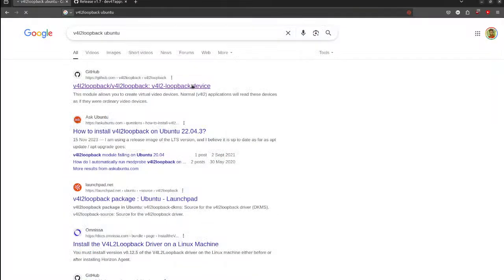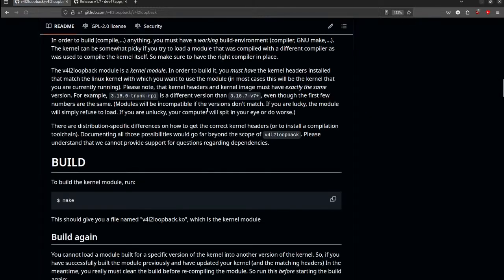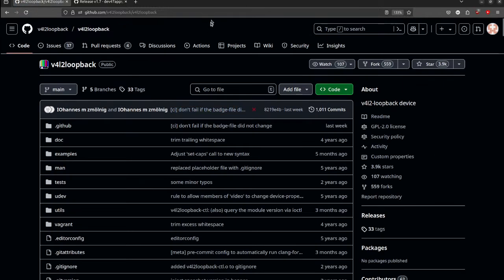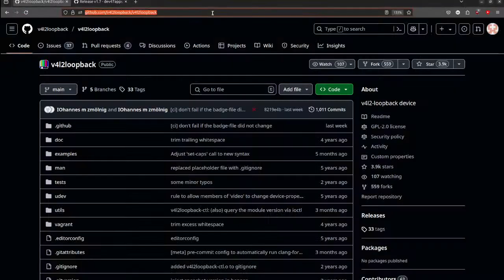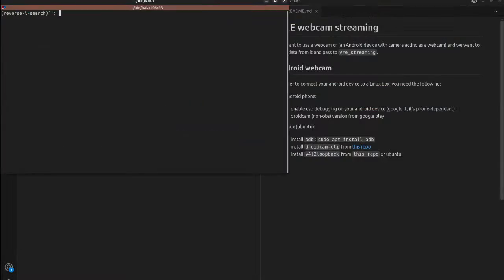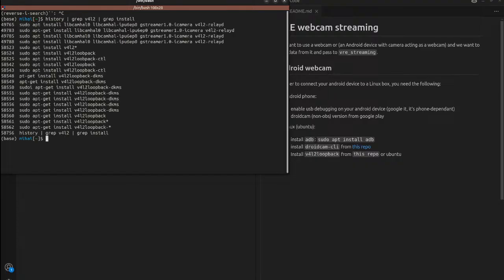Like here maybe? I think I installed it from Ubuntu. Yeah, I think I installed it from here somehow.